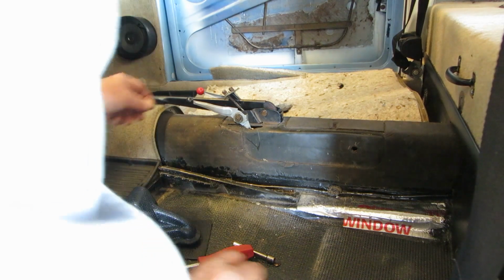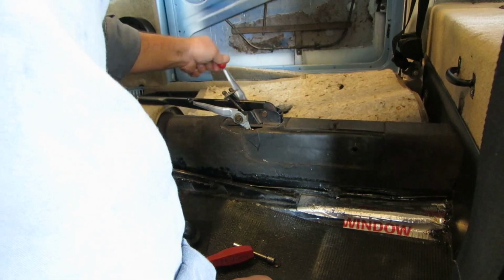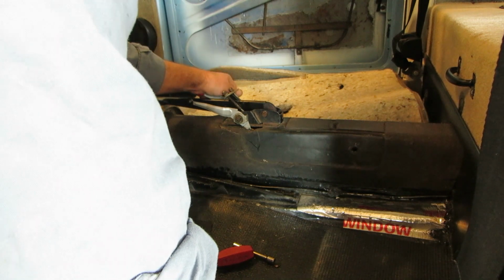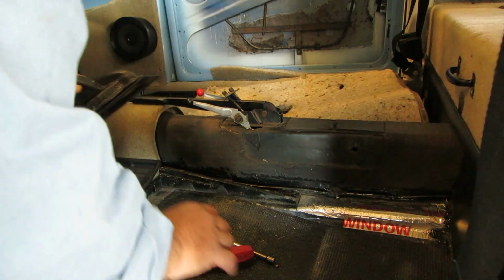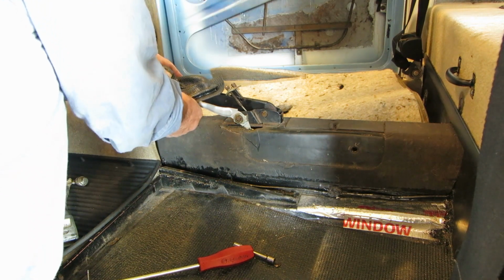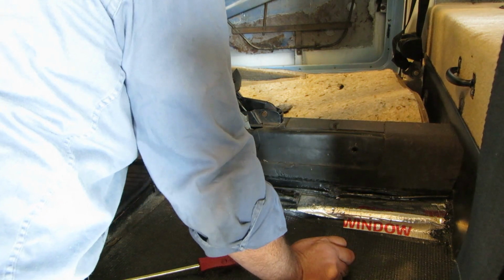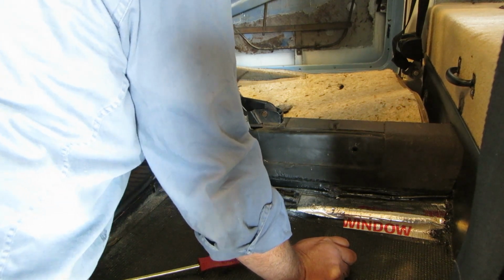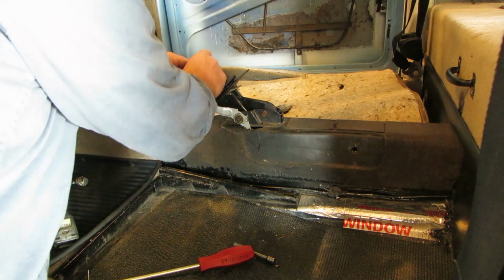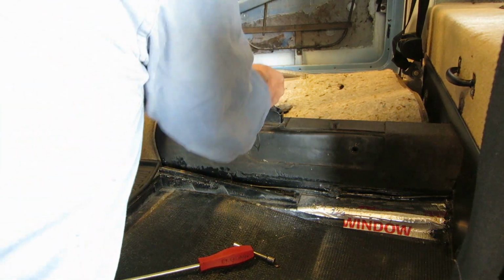Now, once you've got both your levers on and adjusted, I have this one a little looser and this one a little tighter, simply because I want it to be snug so it holds that box open. Okay, and it's kind of got a little bend to it. Has to be the way it is. And this has got a slot in it too, right here, that allows you to get to your bolts so you can adjust it. That's what I thought it would have.